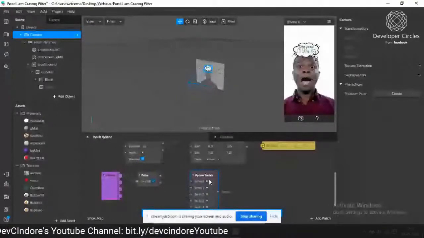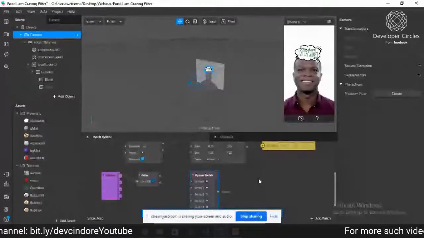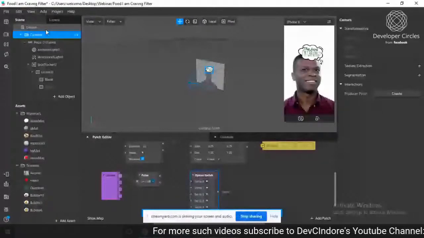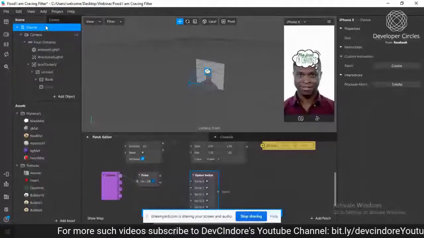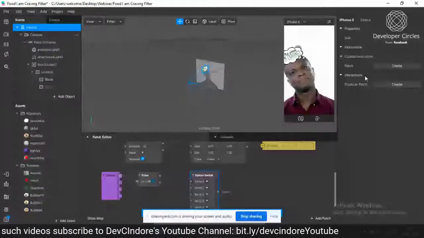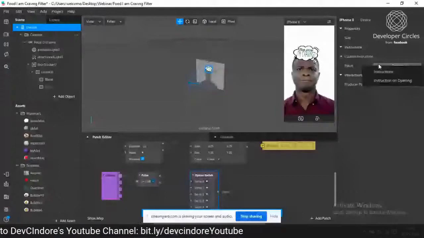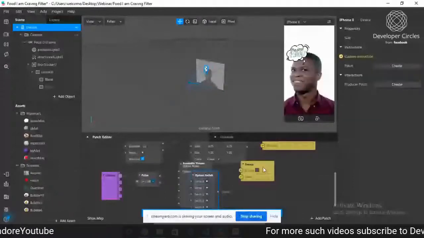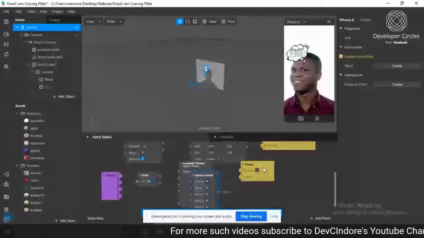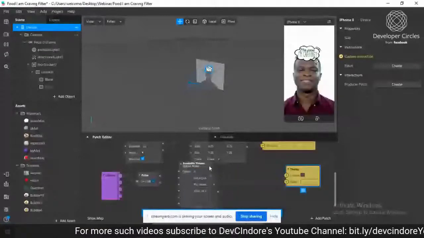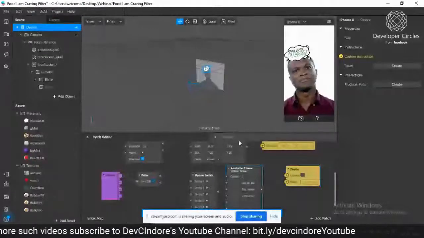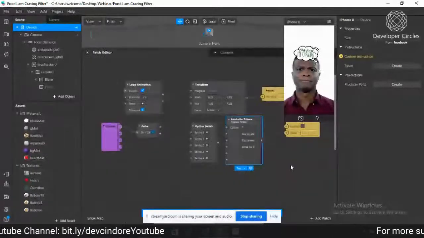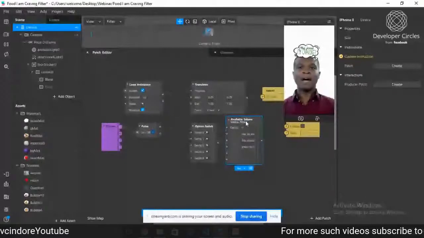Now to add instructions, we will go to the device. Then here in custom instructions, we'll create the patch instructions. So as you see the instructions are added. So here are the available tokens.